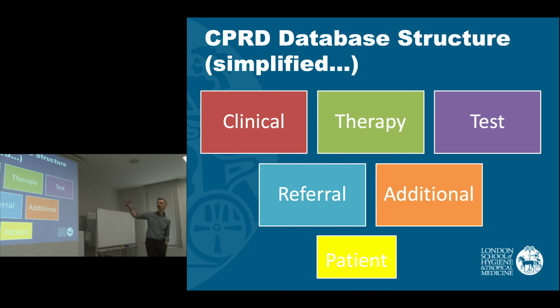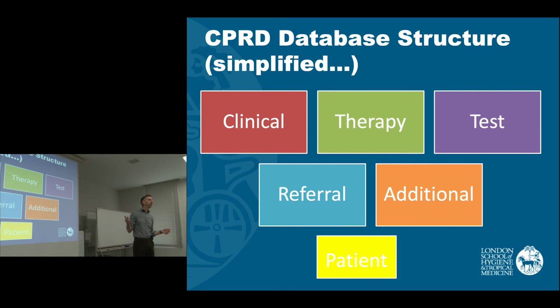So I've got the structure of the database here, which I've simplified a bit so that you can see the kind of information. So at the bottom here, we've got the patient. So on each patient, we've got the demographic information that you would hope to have. So the year that they were born, their sex, when they start and end their observation, their ethnicity, all that sort of information that you would want to be able to know about somebody before you do research on them. We have clinical files, which record information about diagnoses, signs and symptoms, and the dates that they happened.